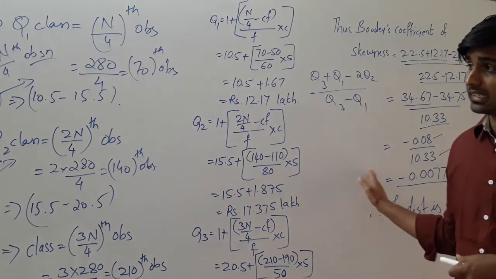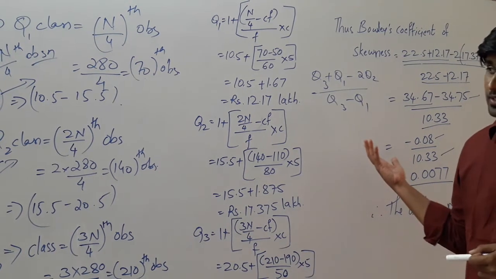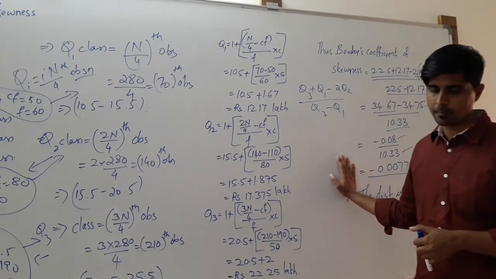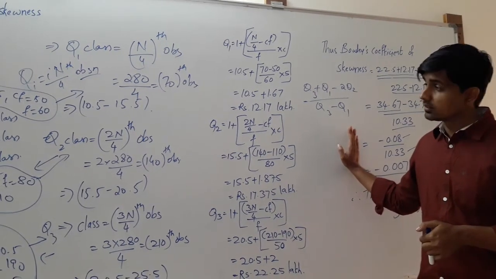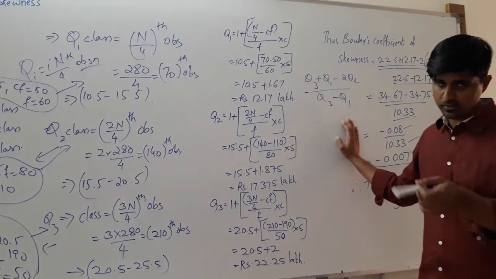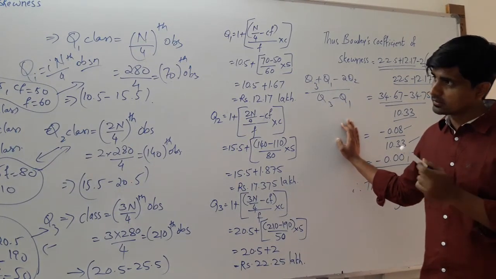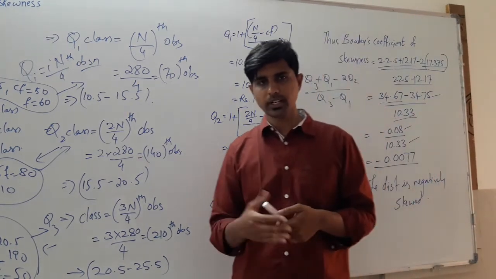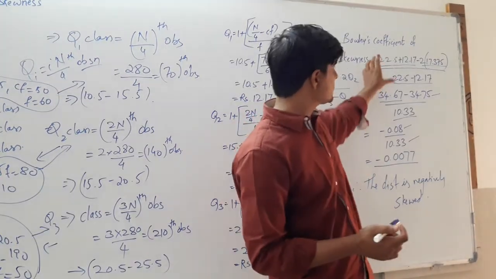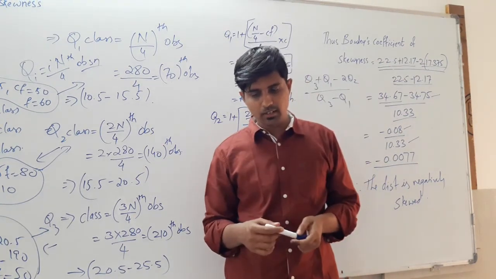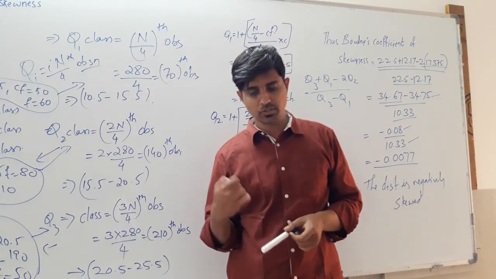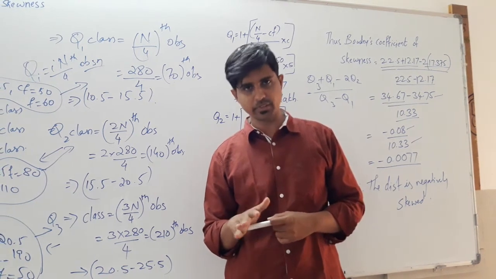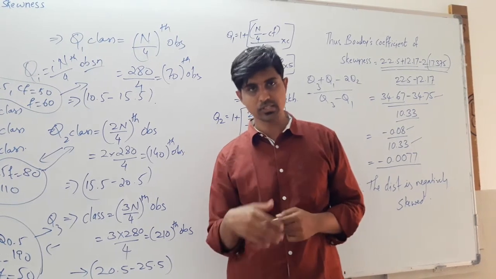So this is a 10 marks question. There is a chance of it being asked. In the midterm you have been asked, in the final exam very few times they have asked. So I'll do one more kind of sum if possible, because there's nothing new here. You have already learned how to find the quartile. You just have to substitute these values in a new formula. That's all, so I'll not waste my time. I'll take the last topic, that is sums on kurtosis, and I'll end this chapter today in this video itself. I'll pause it and write the kurtosis sums for you.